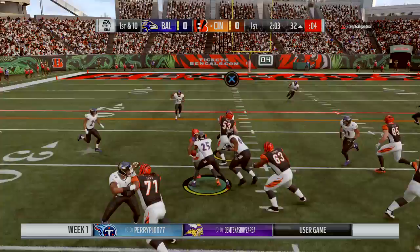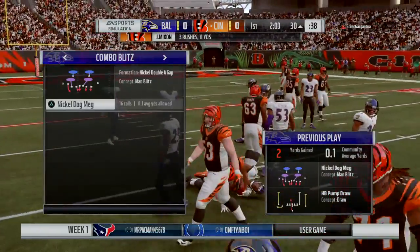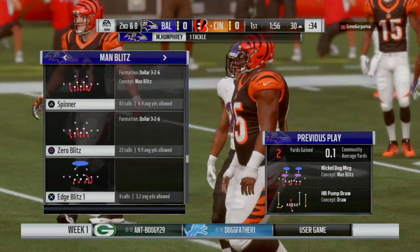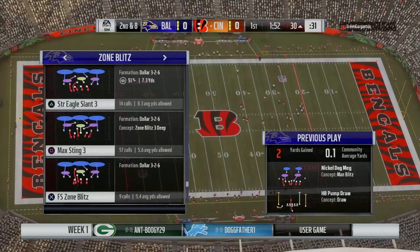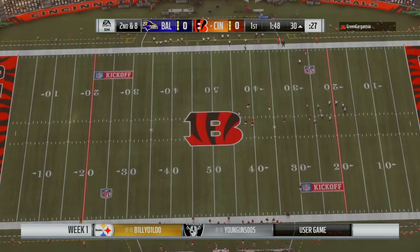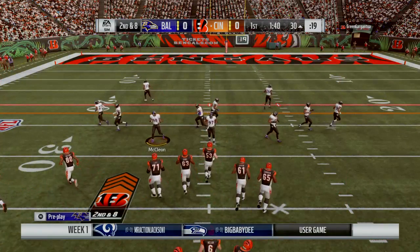Back to Mixon on first down. And he's going to get this one down to the 30. 2 yards on the pickup there. It'll be 2nd and 8. They tried a quick hitter inside, but that one was swallowed up because what they're hoping, those big defensive linemen will take the bait and move laterally and open up a crease that they can run through. Didn't happen on that play.